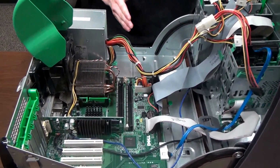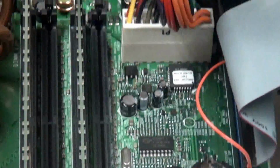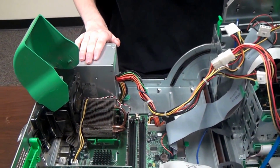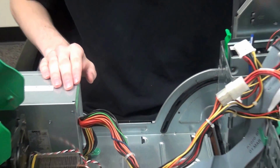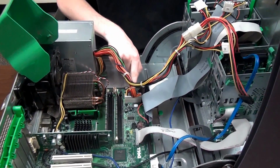So as you can see, first off, the main motherboard is right here, but you can also see a lot of wires running around. So let's try to explain what a lot of these wires do. Most of these wires run to this part right here, which is the power supply. This is where it draws power from your wall outlet and distributes it to the different points in the computer that need power. So this big cord right here supplies the power to the motherboard.